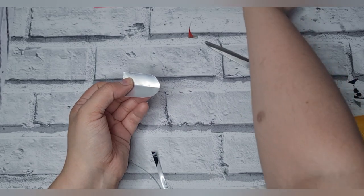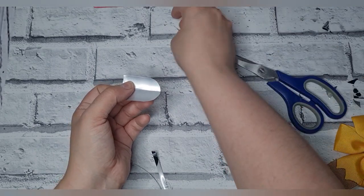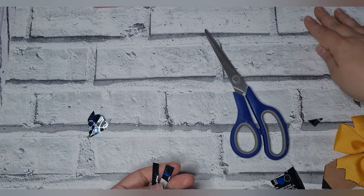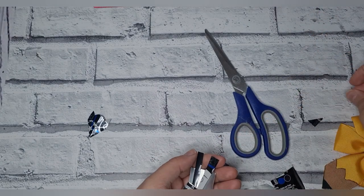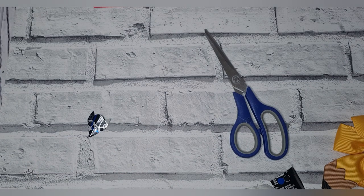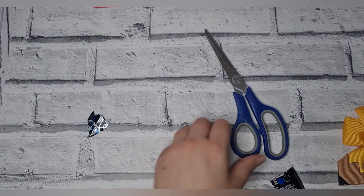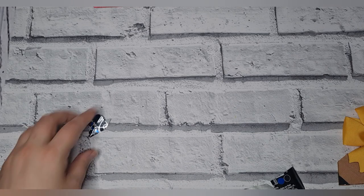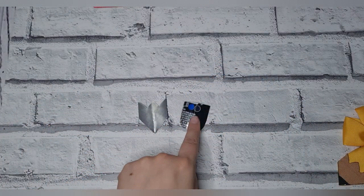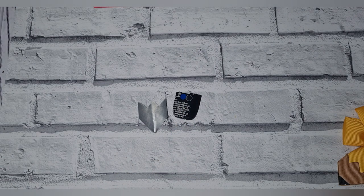Do the shape of your eraser that you're interested in, and then you've got those pieces — you can reuse them as well. Just be careful, they are a little on the sharp side, but it works in a pinch. So there we go, I've got my two little pieces: the pencil bit and the eraser.